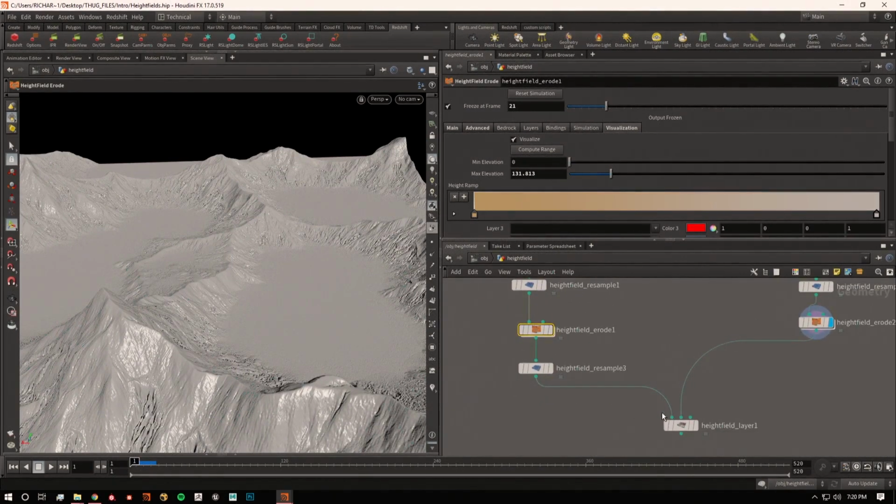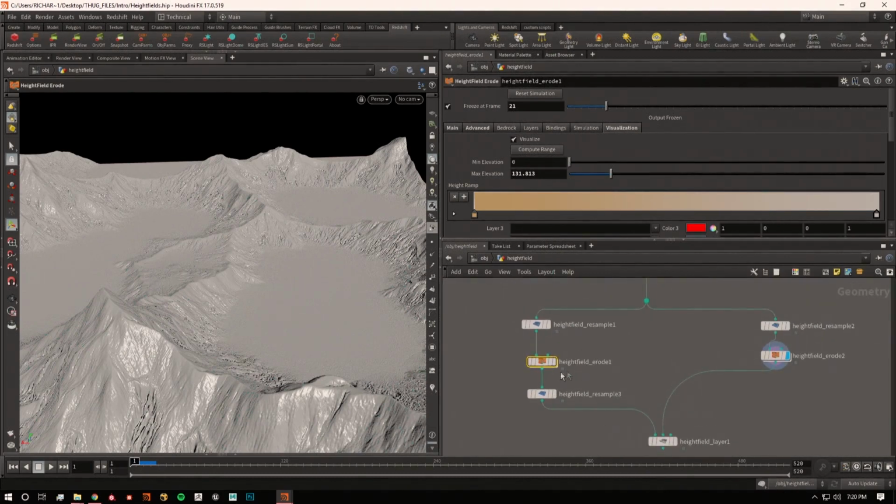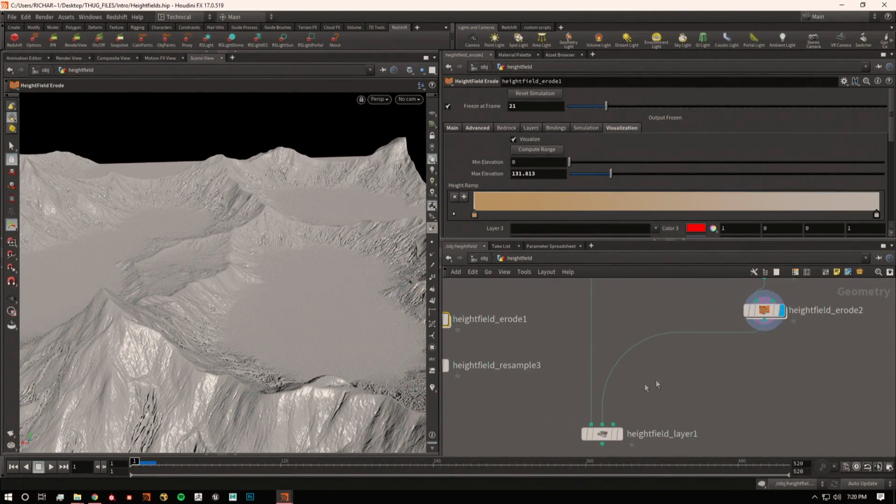I have a habit of using Heightfield Layer when it comes to adding the result of an erosion node on your terrain. So what I do is I connect my incoming terrain into the first input of Heightfield Layer, and I connect my second eroded terrain in the second input.